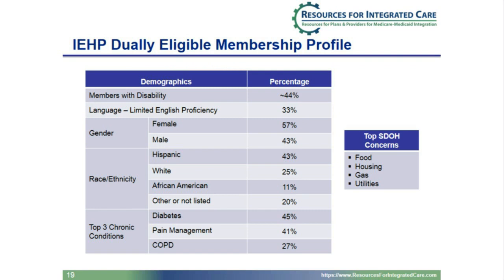I'm Anna Edwards. I am the Clinical Director for Behavioral Health and Care Management at IEHP and work very closely with Gabriel. So he gave you a framework introduction to IEHP, and on this slide, we're taking a look at some of the demographics, specifically around our dual-eligible population, of which we have over 30,000. You can see that we have a large number who are considered having a disability, and then we have a Hispanic population as a predominance.